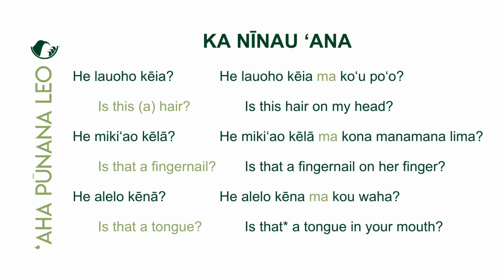Okay? So, basically, if we can say the statement, we can ask the question. Right? In writing, it's super simple. Period to a question mark. We need to carry that question-like tone in our ʻŌlelo, in speaking. Right? He lauoho keia. Okay, statement. He lauoho keia. Oh, question. Okay. So, oia wale no.